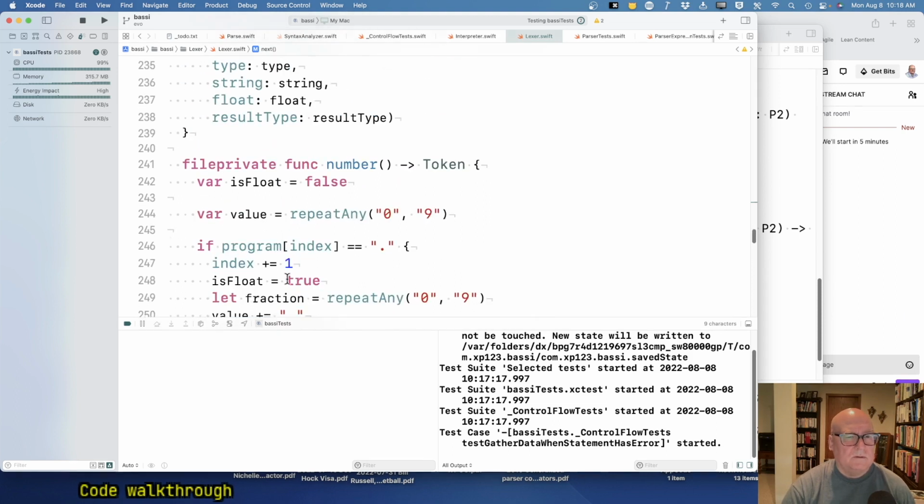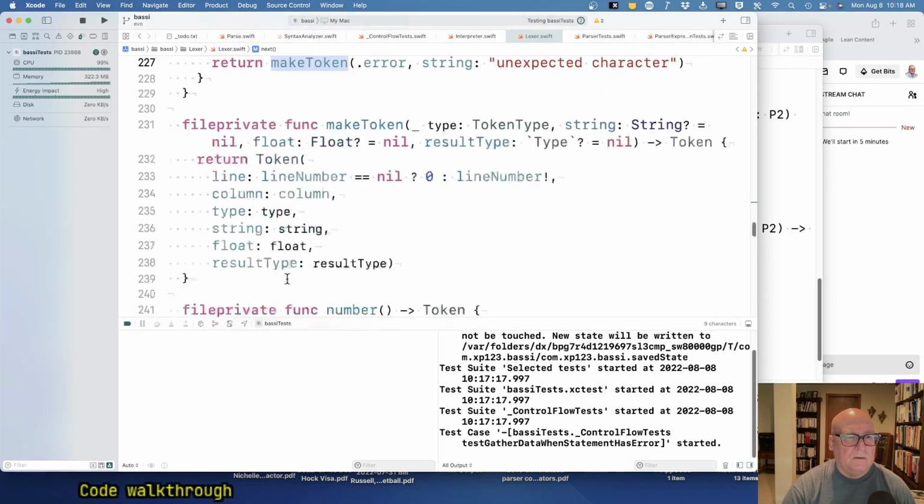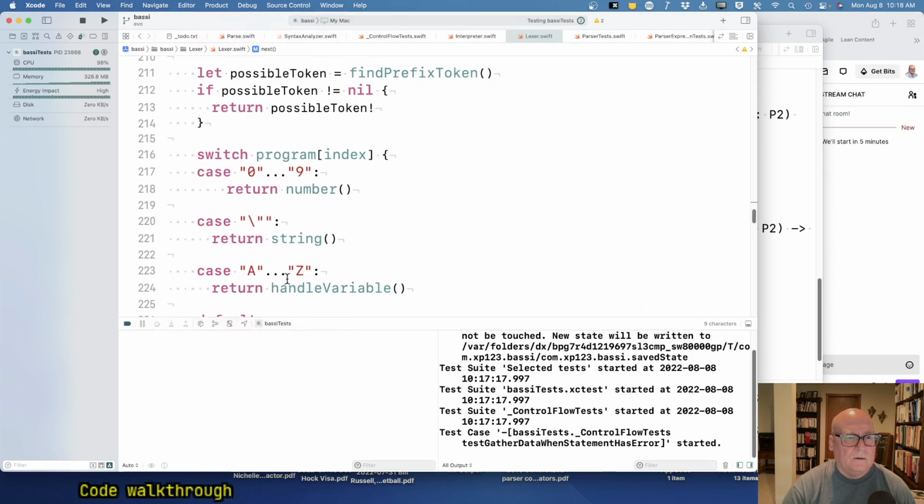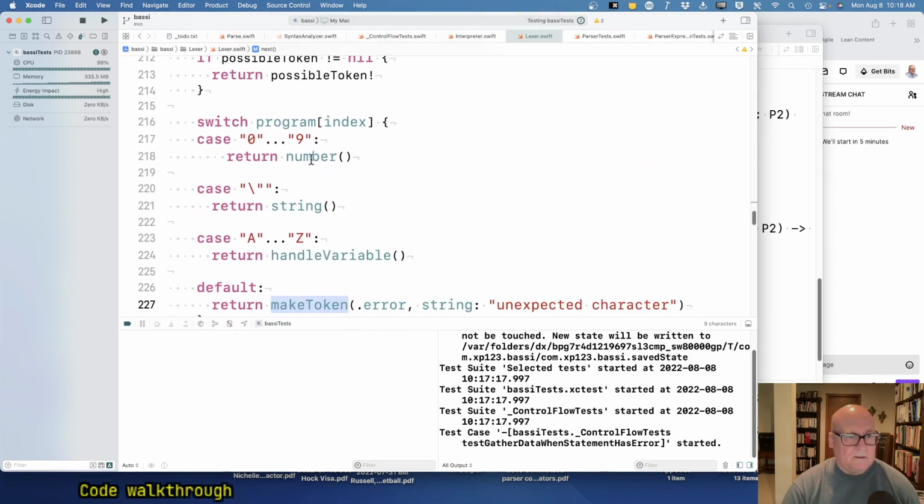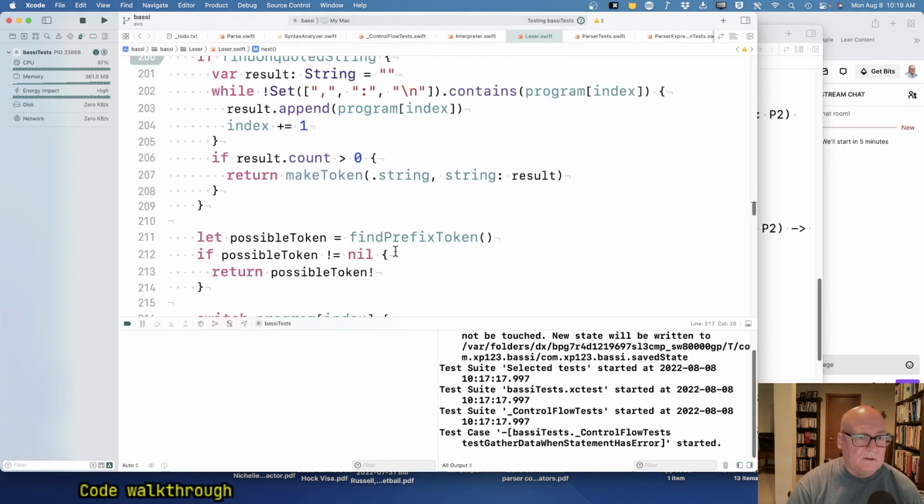Why this wouldn't show up till now. All right, let's look at num variable. Actually, these are even easier. If you find it, return it.